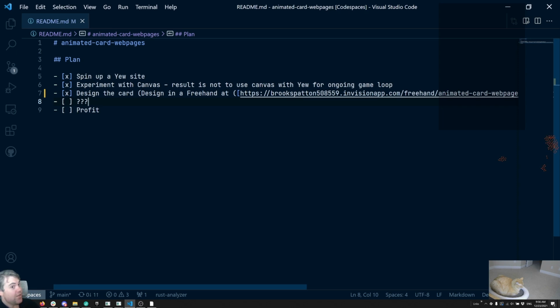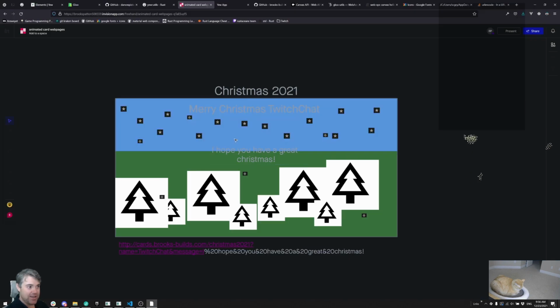Okay, so given that we have the design, now we need to know how to actually build this thing. Looking at our design, I can see that we have the main application, which is going to be a component. So we need a component for the entire card, I guess.